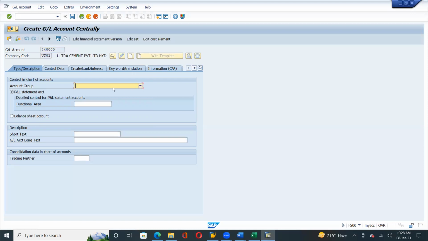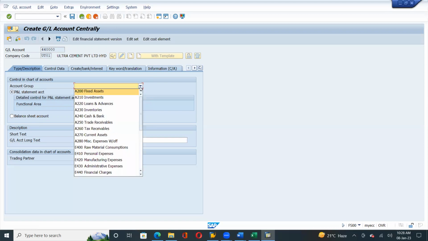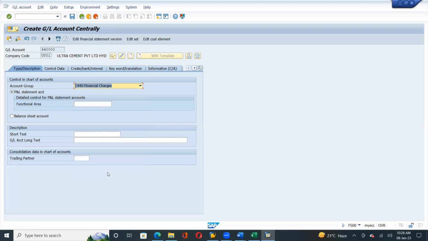Okay. So here it is EMI interest account. It is a financial charge. So we have created financial charges under group expenses. What is our functional area?